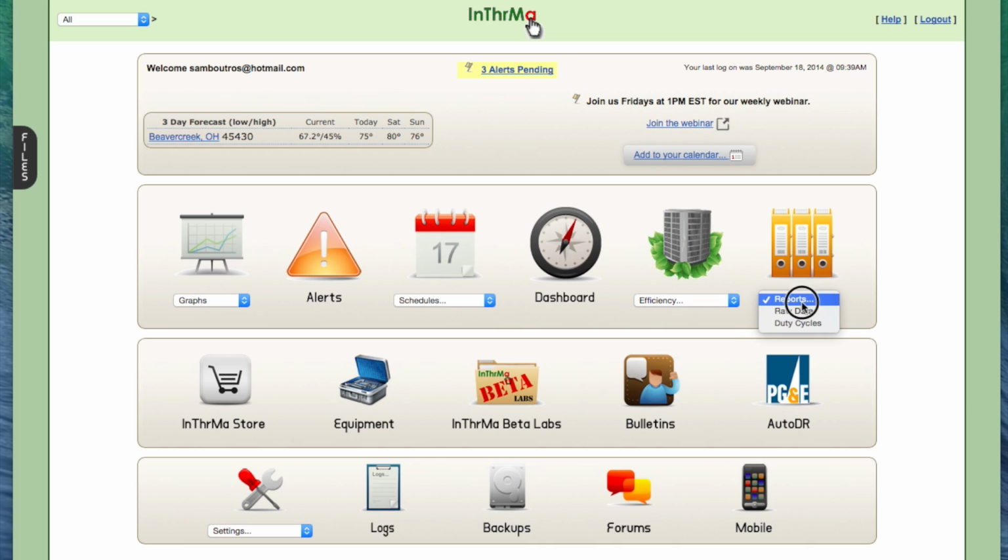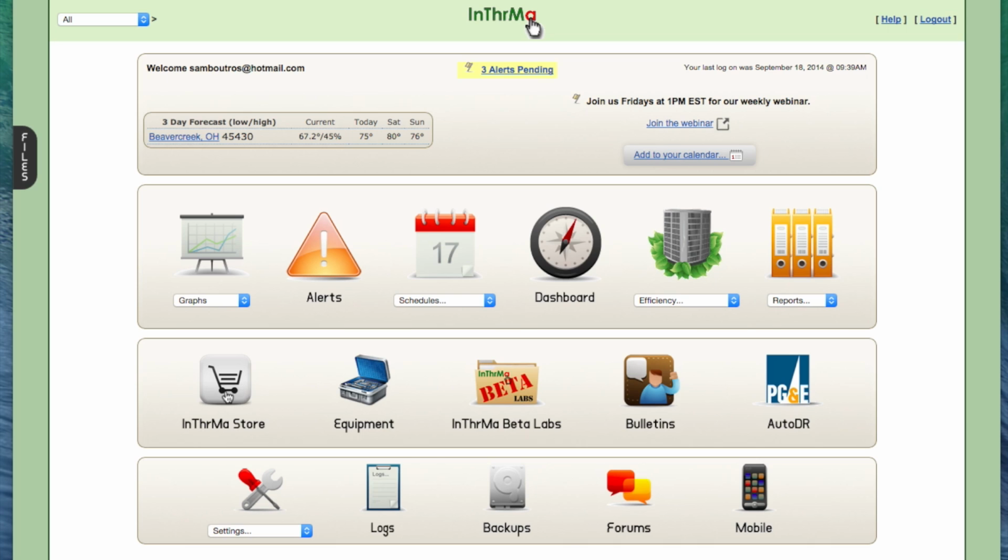The next icon over here is the reports, and we have 2 types. We have raw data, and this will show you minute by minute data coming off of the thermostat, so all the temperatures, all the sensors, and so forth. And then duty cycles takes it up a level, and this is where each heating or cooling cycle will be displayed and show you a summary of when it started, when it ended, how long it ran, temperature changes, and so forth. So that's the first row.